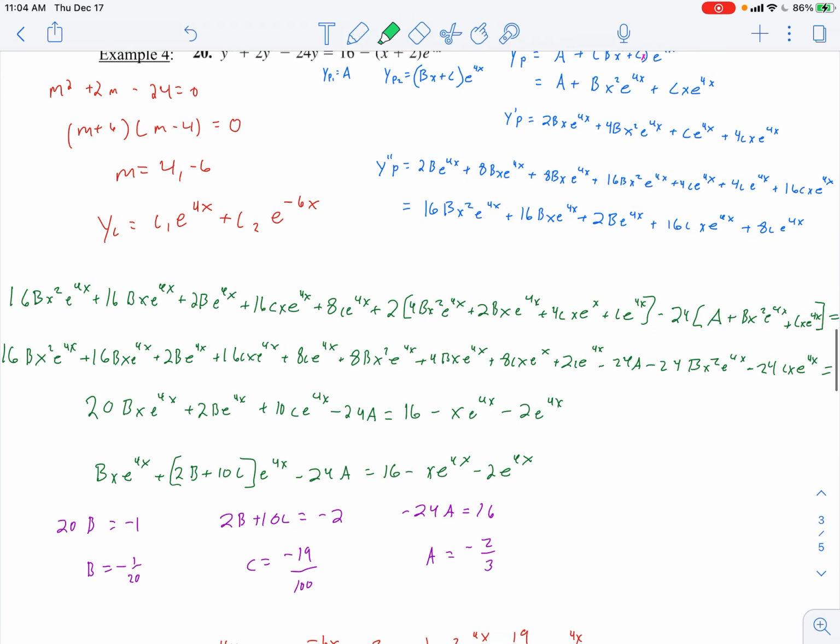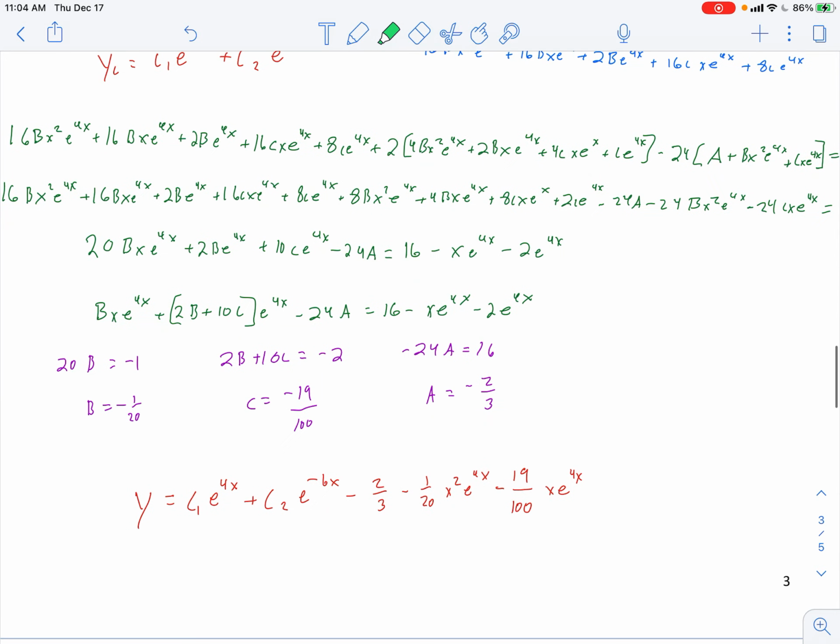So, again, you pause this, look at this, all right? I combined all my terms, so here's everything multiplied out. I'll go ahead and cancel some things out. What you would probably want to do is start over here and notice, usually this is going to stay because the a is the only a that you have. But this minus 24bx squared e to the 4x will probably cancel out. And it does. There's an 8, and then there's a 16, so that cancels out.